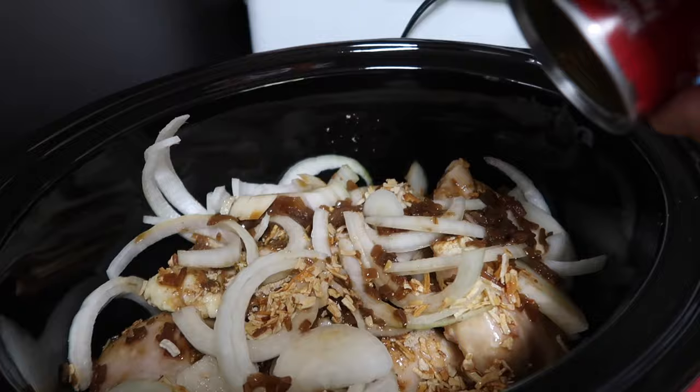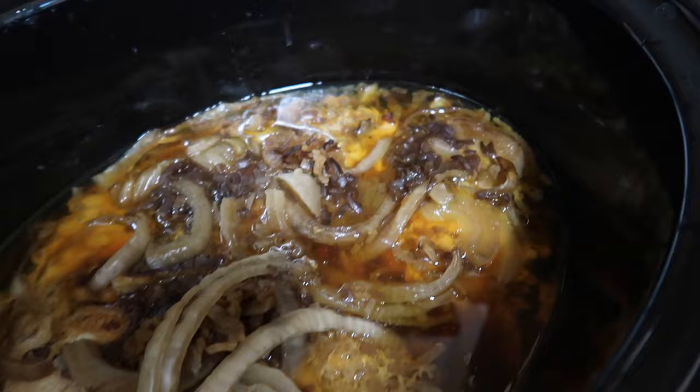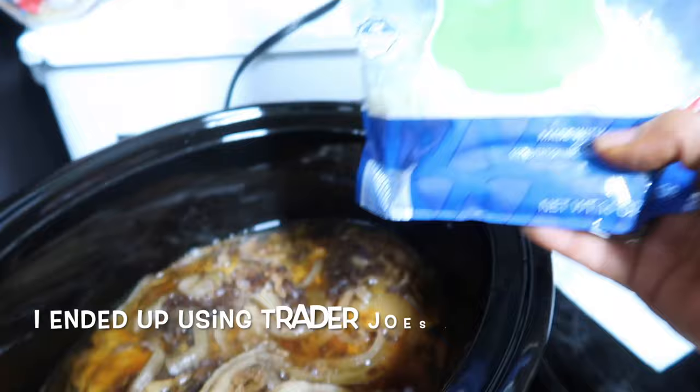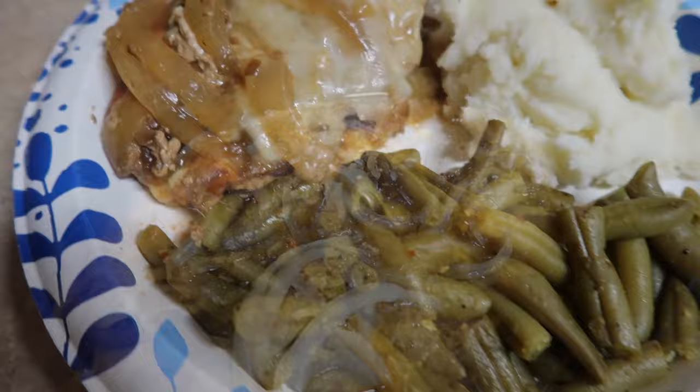Added a little bit of water just to rinse the can out and add that in there. Now we're going to pop this baby on low and let it cook. We have some awesome yummy smelling dinner ready to rock and roll. Now I'm getting ready to pop some cheese on there — you can use whatever kind of cheese you want. I have some low-fat mozzarella cheese from Aldi's. I'm just going to pop it over the top, let it sit about ten minutes till it's nice and melty, and I'll show you when we plate it up.